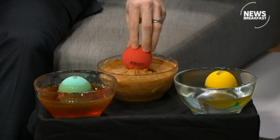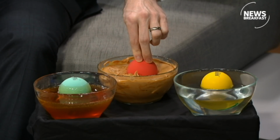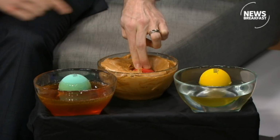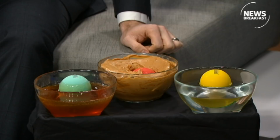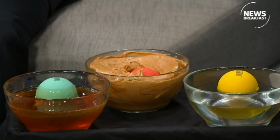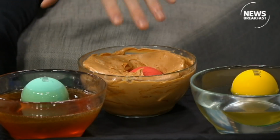This is very viscous. This is peanut butter. Crunchy or smooth? Smooth. I mean, I eat crunchy, but for scientific purposes, it has to be smooth. And as we can see, this is 250,000 times as viscous as the water, and not a lot's happening. So the less viscous, the faster the rebound, right? Yes. And the sheet of Antarctica is rebounding that quickly that we know it's far less viscous, less thick. It's more like honey than it is peanut butter in this demo.